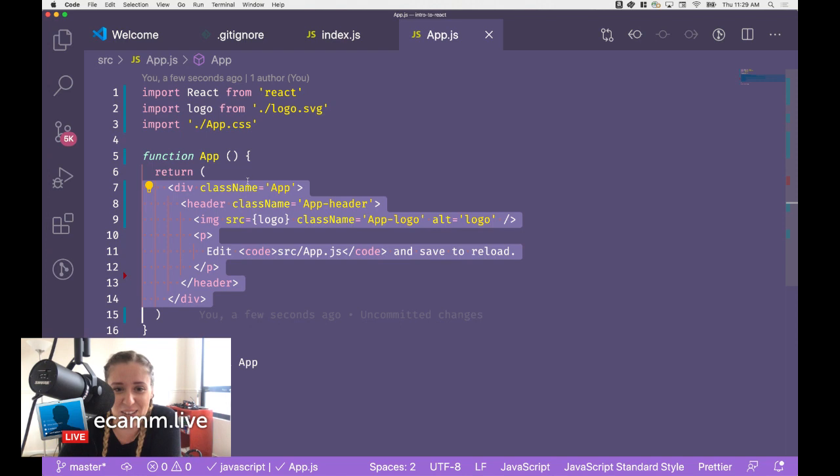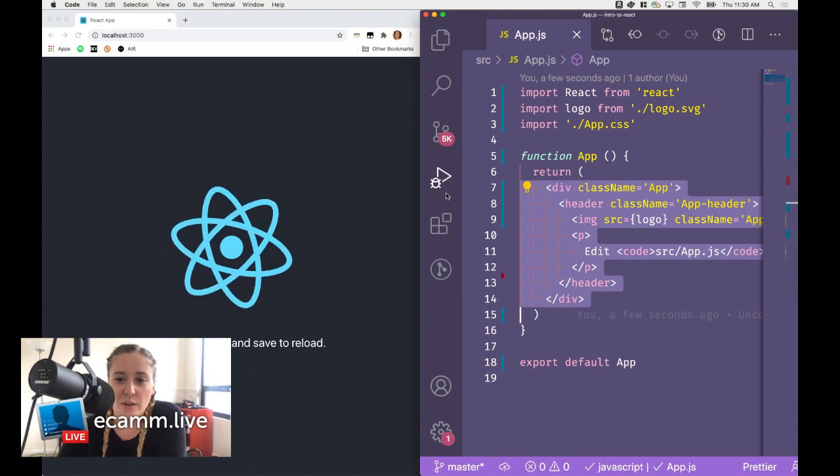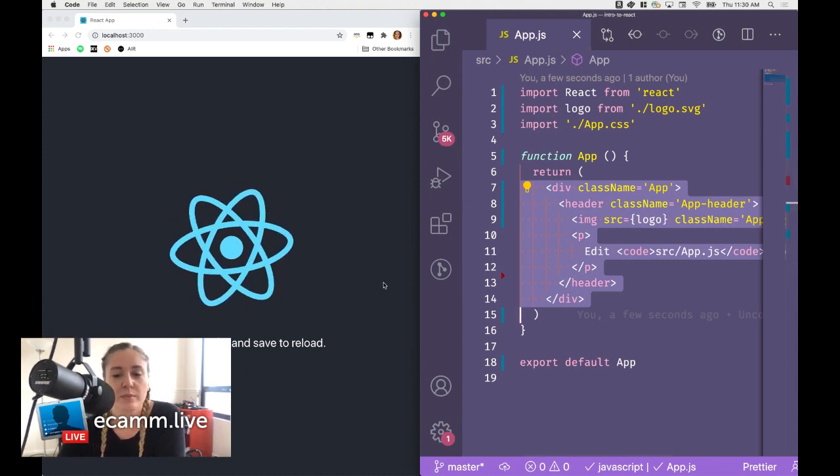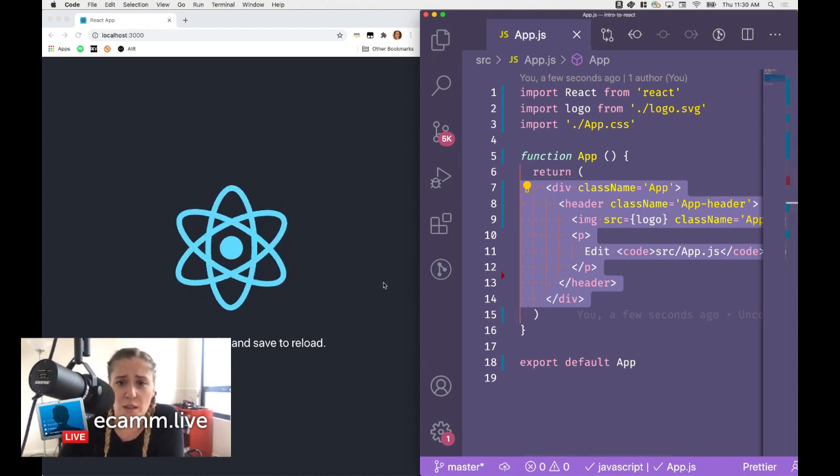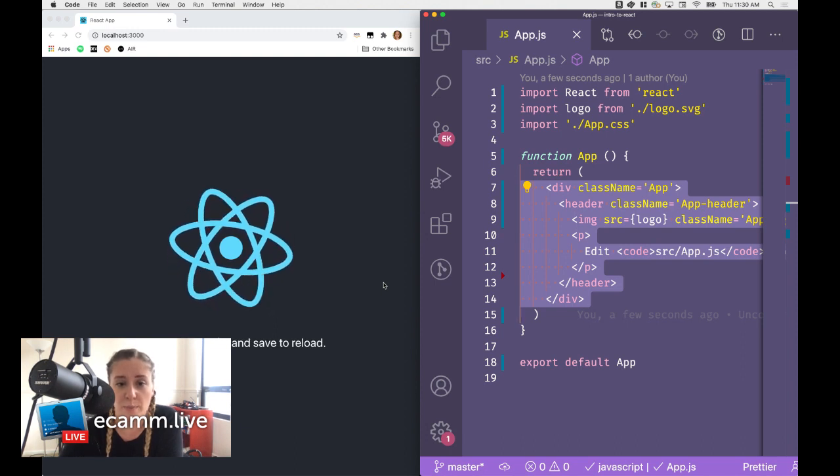That is not something that you can do with regular JavaScript. So if I was just trying to run this app.js file in the browser natively, we would get a bunch of errors because this is not valid JavaScript code. If it was, I think we would teach React or JavaScript a lot different from day one. So behind the scenes, Create React App is using this tool called Babel.